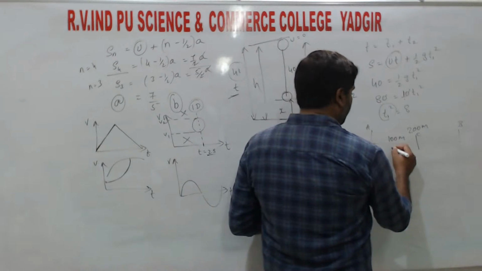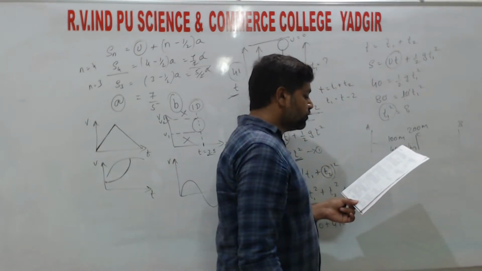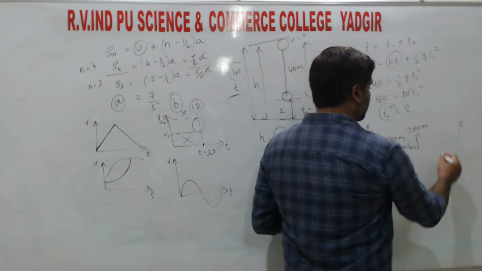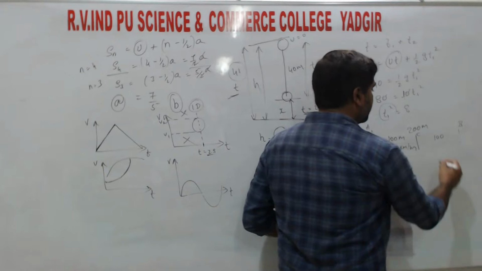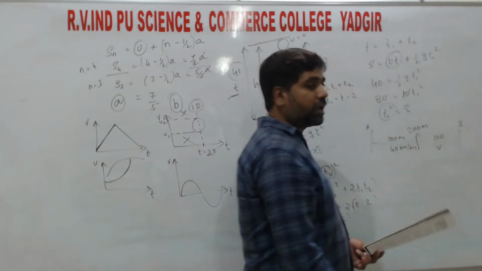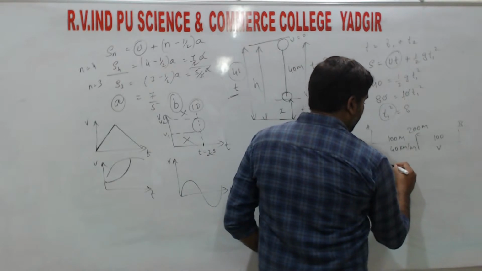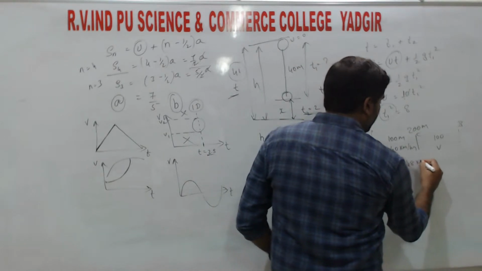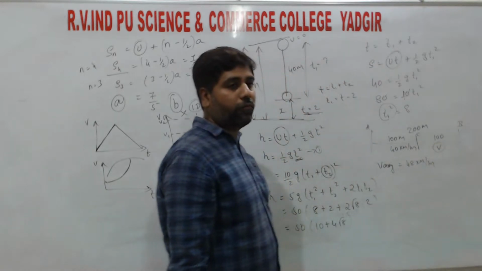So with the speed 40 kilometer per hour, right? On the second half of the distance, the second half distance is 100 meter and its speed is v, right? So the given average velocity, v average, is given as 48 kilometer per hour. So from this we can find the value of v, right?